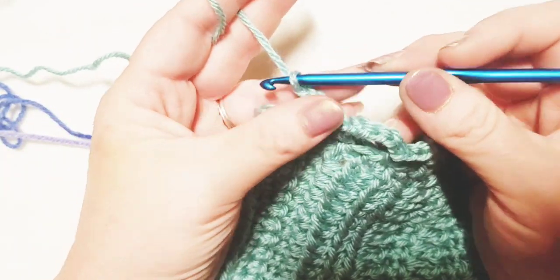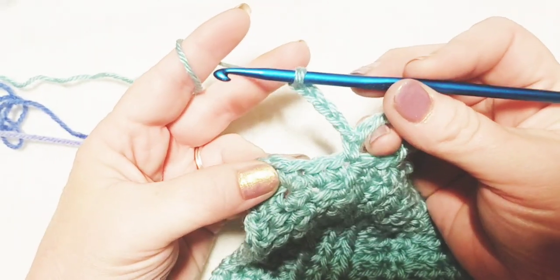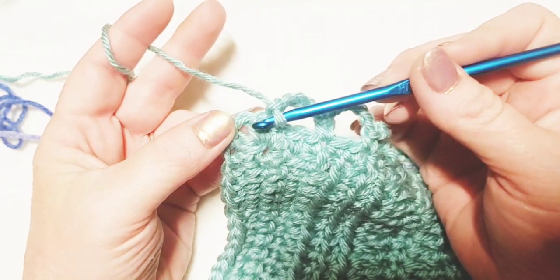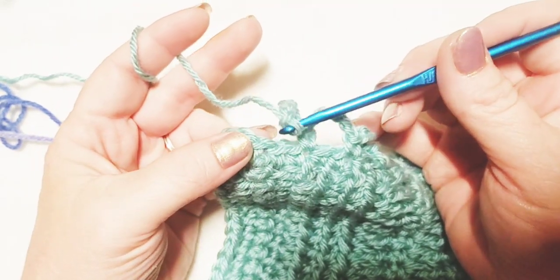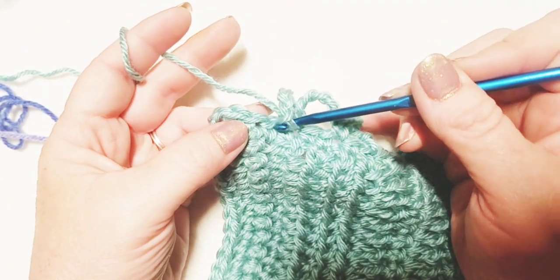So I've got 4 chains right now. I'm going to go ahead and do my 5th. I am wanting to make absolutely sure that I'm going to end here in this corner and have a really pretty shell right at the corner. So I'm going to go in. I'm going to only skip 1 here.